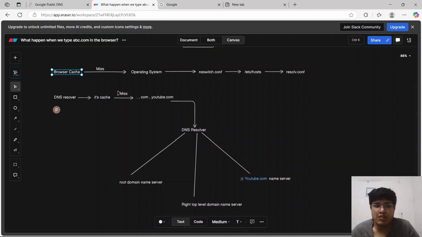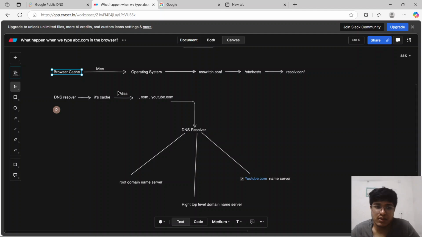That's why browsers save it for a limited time, like 1 week or 2 weeks. Okay. Now we have understood the first part of this process.